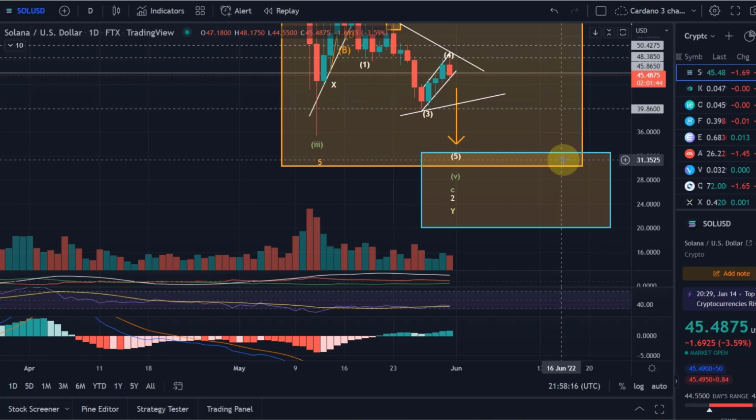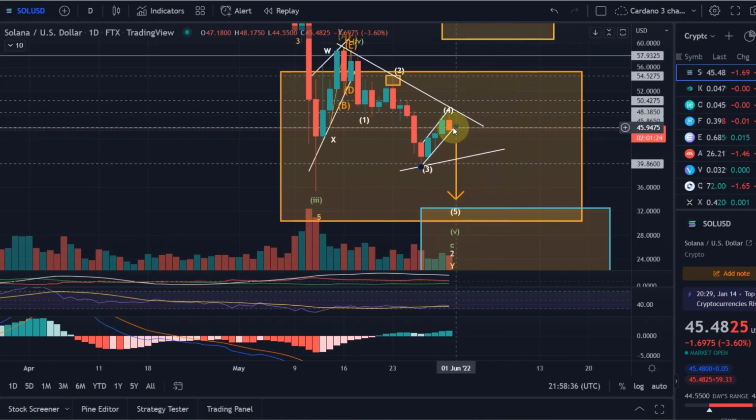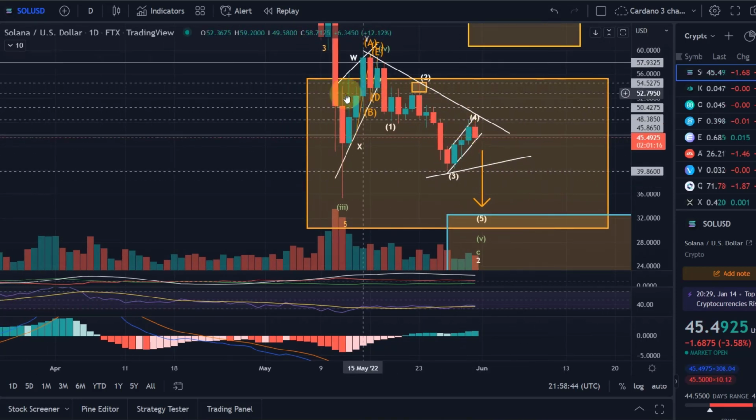After the overall correction is complete, we would expect Solana, of course, to turn back to the upside and to start to move to new all-time highs. But this will not happen in one move. This will take a long time to get there. However, my view is primarily still that the low is not yet in, that we will see one last leg down, one lower low, but we all need to understand that there is a potential, because we have reached this overall target area, that the correction is already finished. But at the moment the bullish signals for that are still too weak, and I will keep you updated definitely about the development here in the next few days.